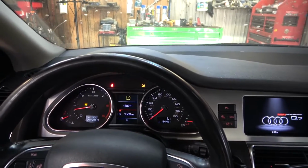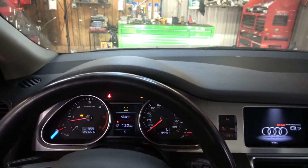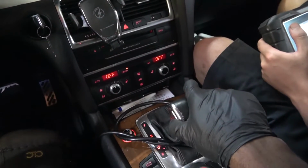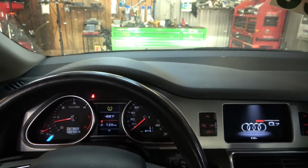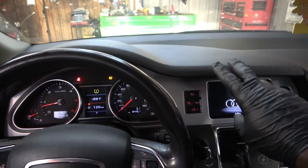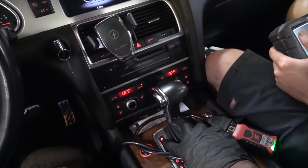There is a hissing sound coming from under the hood. So I hope the camera is picking that up. I'm gonna put the gear selector in park. When I put it in park, the noise goes away. Can you tell the difference? So the hissing sound under the hood goes away when I put the gear selector in park.